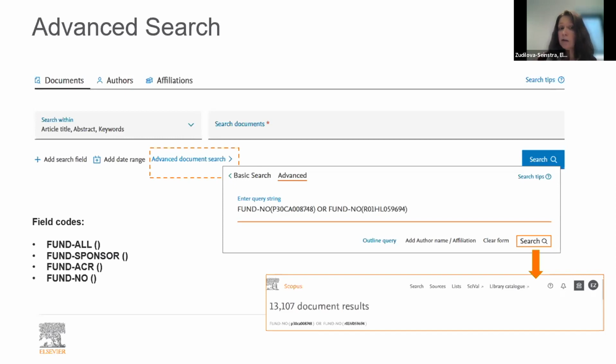I indicated two different grant numbers that I would like to search, and I used the operator OR. There are different Boolean operators you can use. It could be OR, it could be AND, and the outcome is shown on the screen. So I asked for information that contains either one or another grant number. We got 13,000 results.